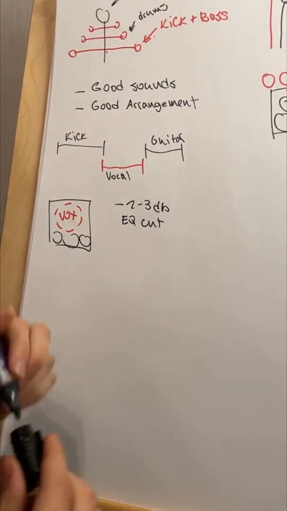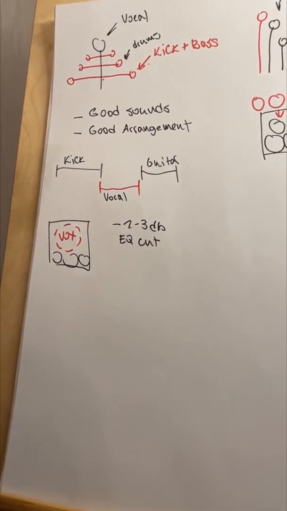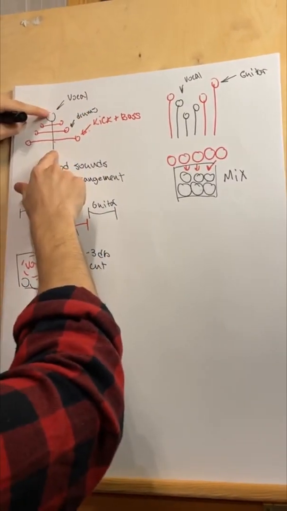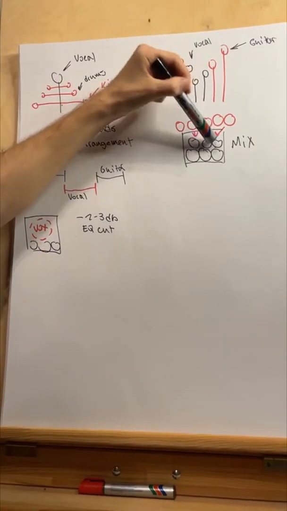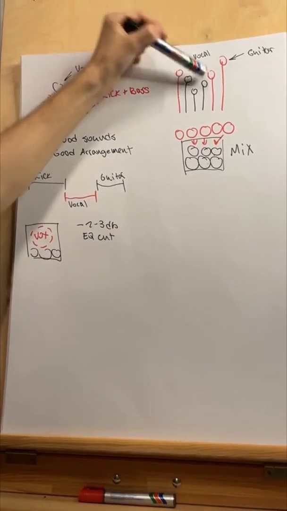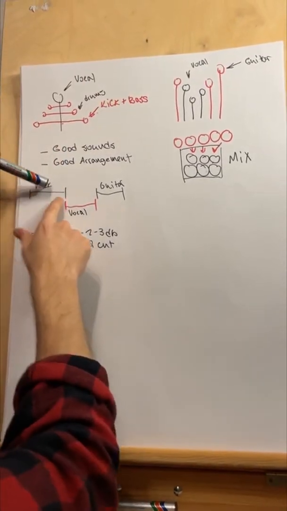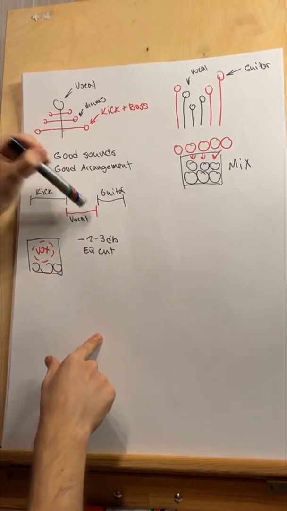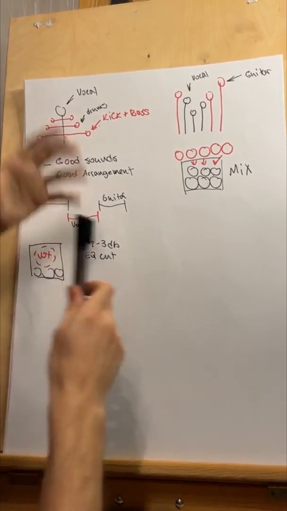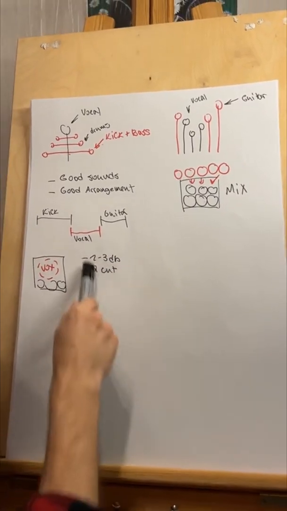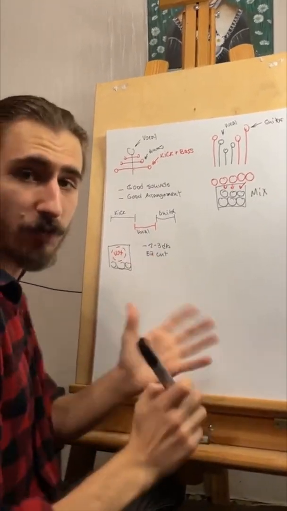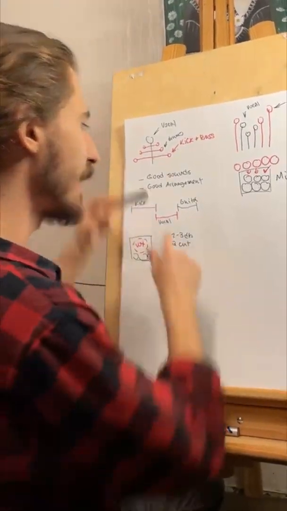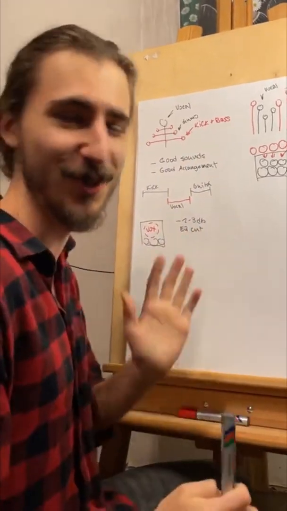So when you are making your tracks, you have the main element, and all of the other elements support the main one. They don't fight for space. If you look at this picture, if you try to put too much in the mix, the elements are going to fight for the space. But when you arrange your elements in a way that every single element has its space in the mix, like there's a logic when you arrange, you don't really have to do a lot, okay? So 2-3 dB of EQ cut is usually enough. You don't have to do a lot, guys. If you have good sounds, good arrangement, you don't have to do a lot of things.